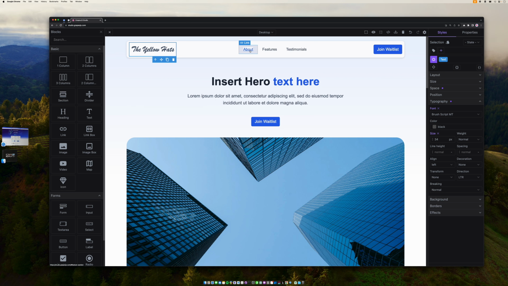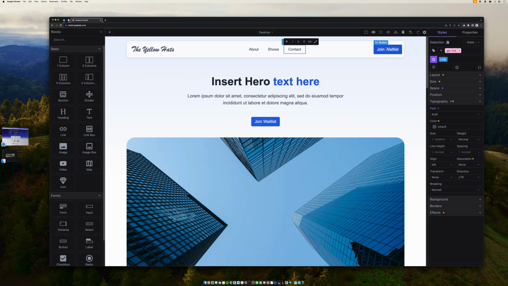And then here you go is your menu, right? So this has about, features, and testimonial. We don't want that. We're a band, so we do want to know about the band, but we don't need to show you features of the band, right? We're going to change this to shows. You're a band, you play live shows. People want to know when you're playing. Testimonials, we don't really want you to see any testimonials from our shows. You know how it goes. We're going to change this to our contact.